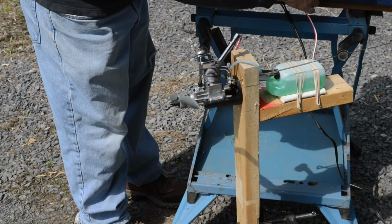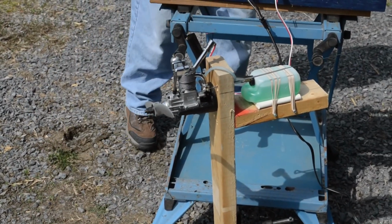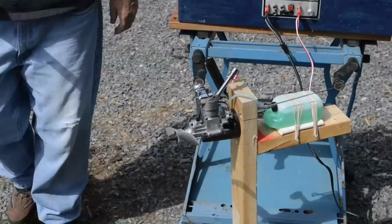All right, we're going to fire up the Saito 100 for the very first time. This is going into a 33% scale Cub? No, quarter scale. Quarter scale Cub.